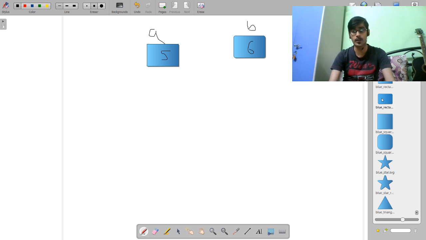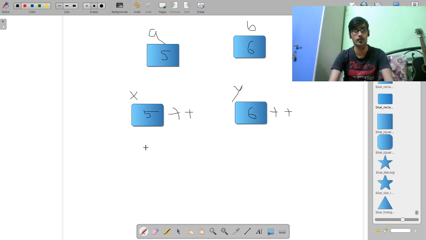Okay, so when you are making pass by value, what happens? You are actually copying the values. So suppose this is my X and this is my Y, and you are actually making a copy of this particular value 5 and this particular value 6. Okay, and then you are performing the increment, plus plus or minus minus, whatever. So you are doing x plus plus and y plus plus, and the result will become 6 and 7. Alright, so this is the case in the previous example.